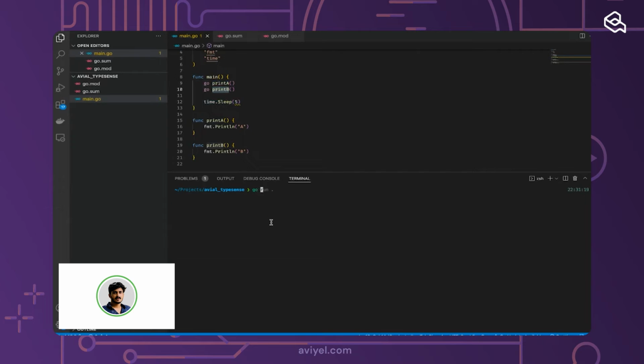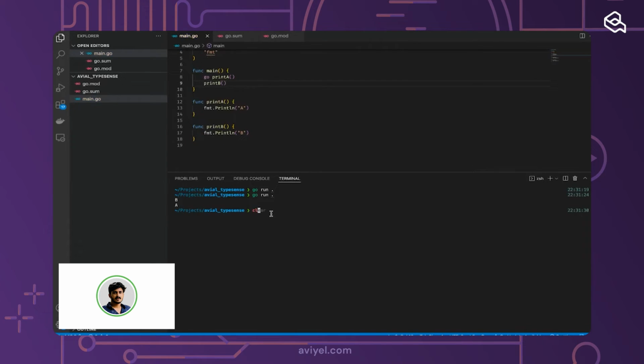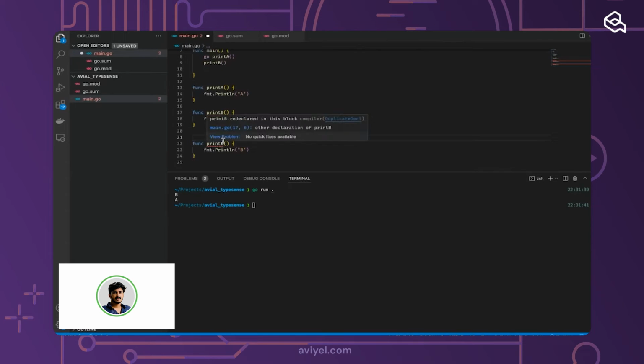So let's just put a sleep here so that we can wait for some time for these two functions to be executed. See, okay, now this is enough. Now B is executing first, even though A was run first.